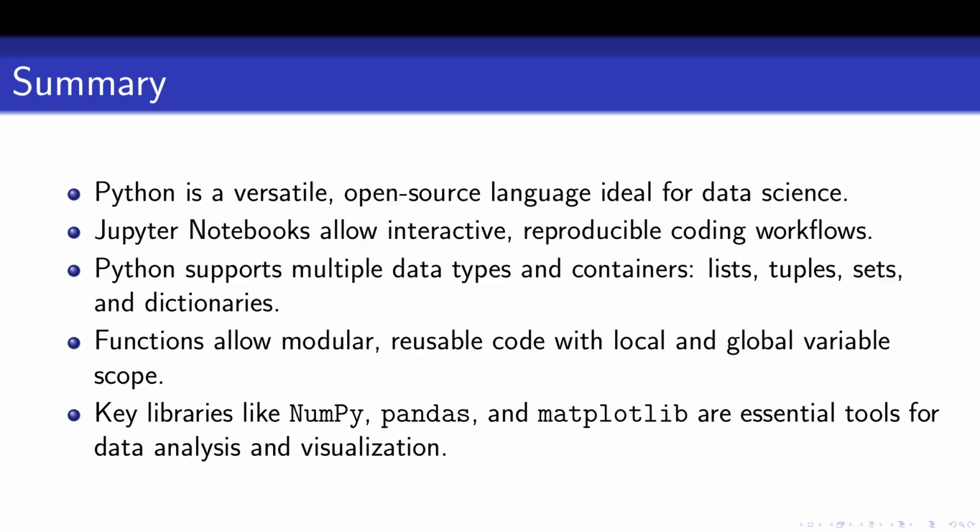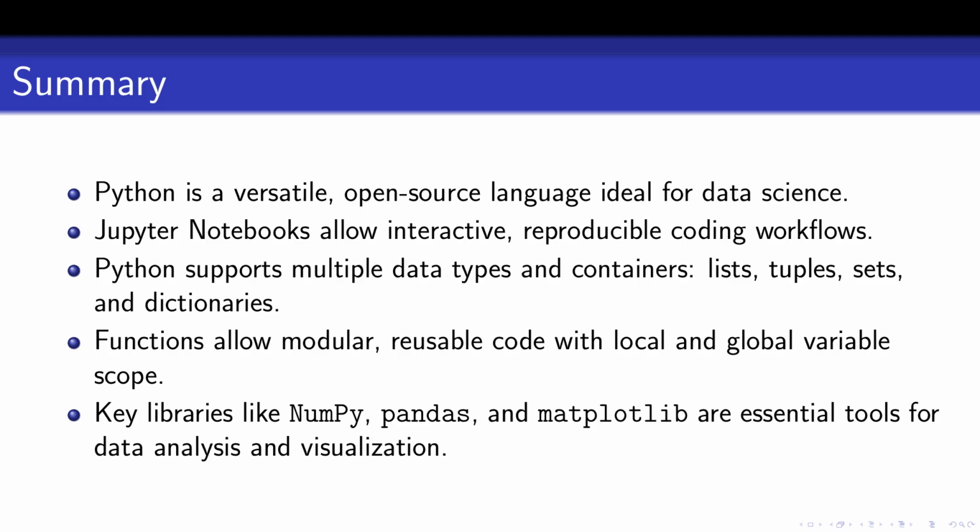To wrap up, let's summarize the foundational concepts covered in this presentation. Python is a powerful open-source programming language that is especially well-suited for data science, thanks to its simplicity, flexibility, and extensive ecosystem of libraries. Jupyter Notebooks offer an interactive, reproducible coding environment ideal for both learning and professional work. Python supports a variety of core data types and containers, like lists, tuples, sets, and dictionaries, that allow for efficient data management.